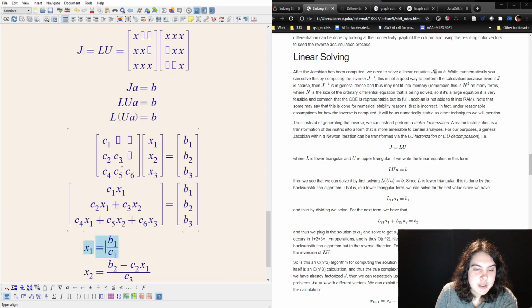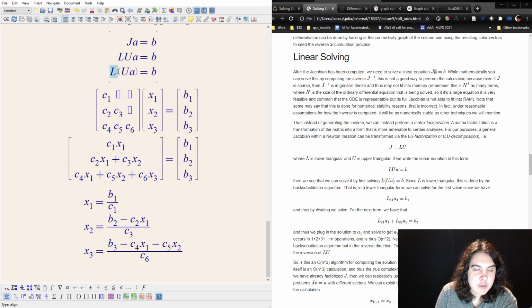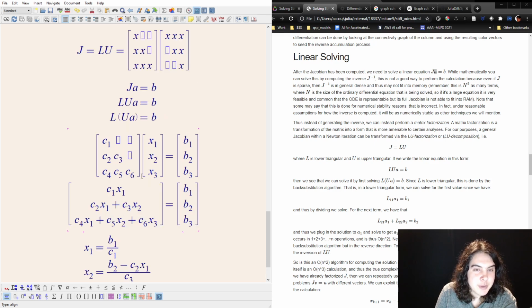So it's very easy, if you ever had a lower triangular or an upper triangular matrix, to solve the linear system without inverting the matrix, right? Because this doesn't involve an inverse of the matrix. You're just inverting a term here, and then you're solving the next term, solving the next term. So great, we got a way to do this.